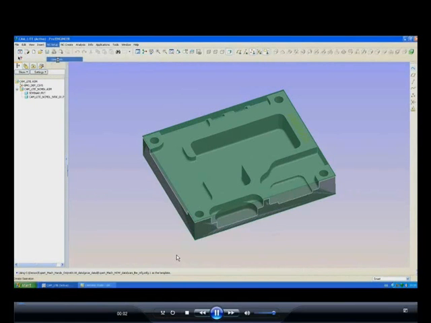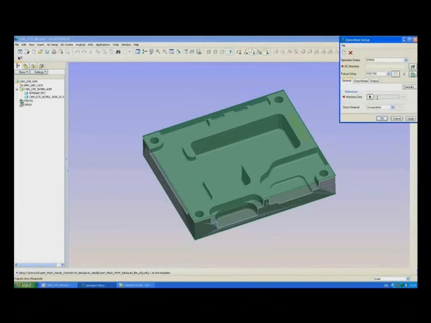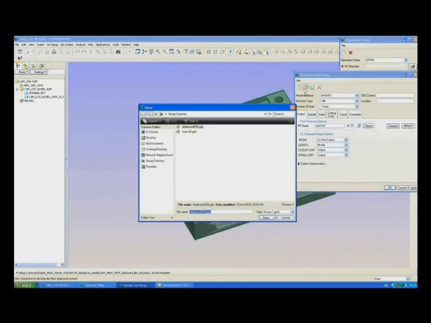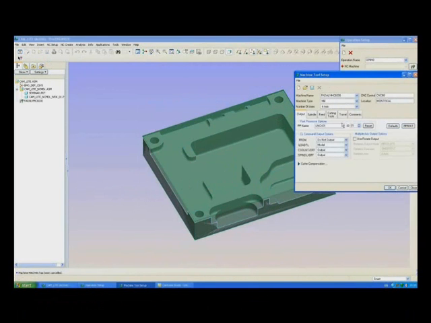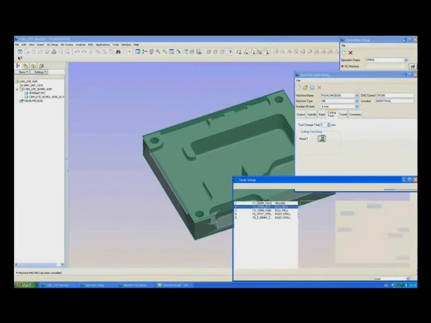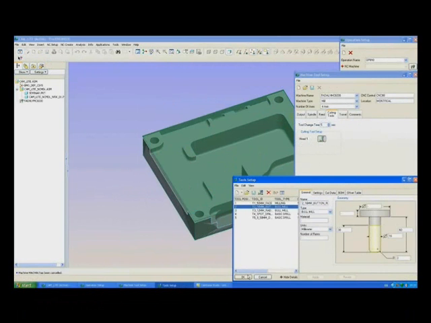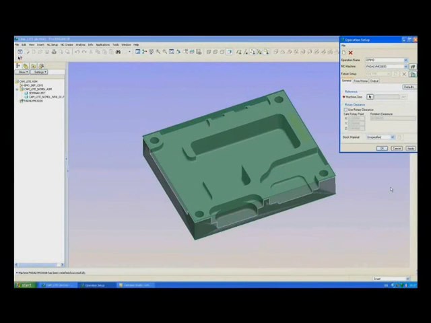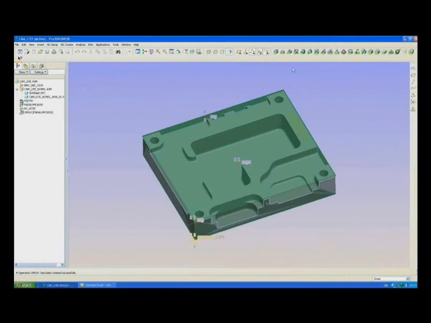So the workflow of CAM Lite closely tracks what happens on the shop floor. We generate an NC model, which is essentially an assembly that contains the design model and the workpiece model as well. We then have to set up a machining environment which defines what machine to use, or at least what class of machine, and then further information can be entered in areas such as cutting tools, feeds, travel, etc. All that information can be defined. We then define the program zero, where the part is held in space.